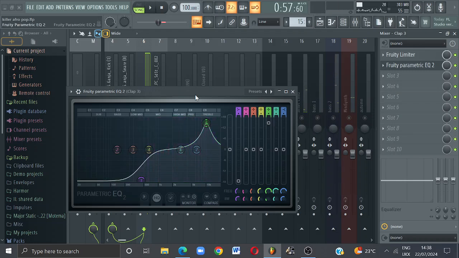What I'm trying to do here is clean this clap. You can hear there's some sound here that I don't want, so I'm just cutting it out because I don't like it. That is what we use the equalizer to do. You cut out the sounds that you don't want, but now you have to use your ear. I started with the compressors, and now I've started equalizing, to make this sound fantastic. So let's go.